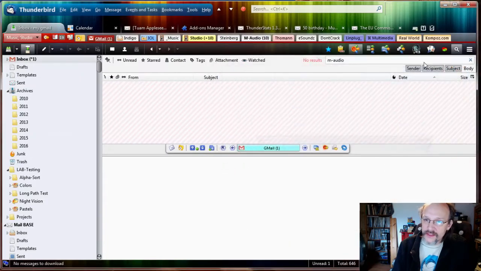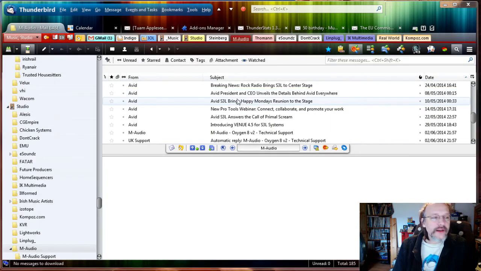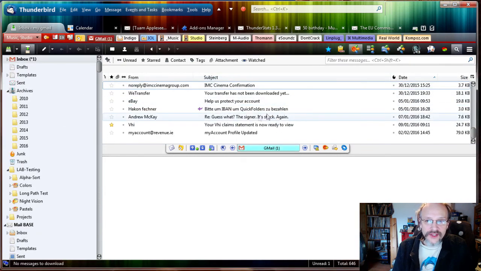Right. So once I'm done with this teaching, these rules will run automatically. Whenever I get a new email from M-Audio or from any of those domains, they will be filtered or moved into the M-Audio folder automatically. Now that we are finished creating the filters using the filter assistant, we want to end that process, and we don't want Thunderbird looking at what we do all the time and then suggest, hey, you want to create a new filter. So I switch the filter assistant off, everything back to normal. And then I can move my emails as normal.